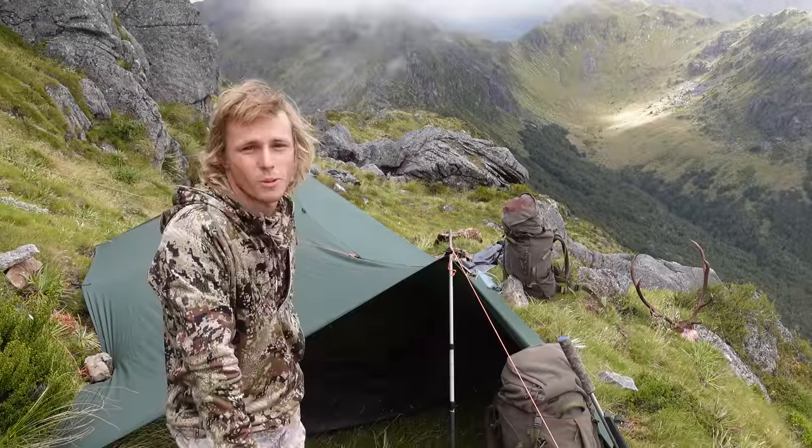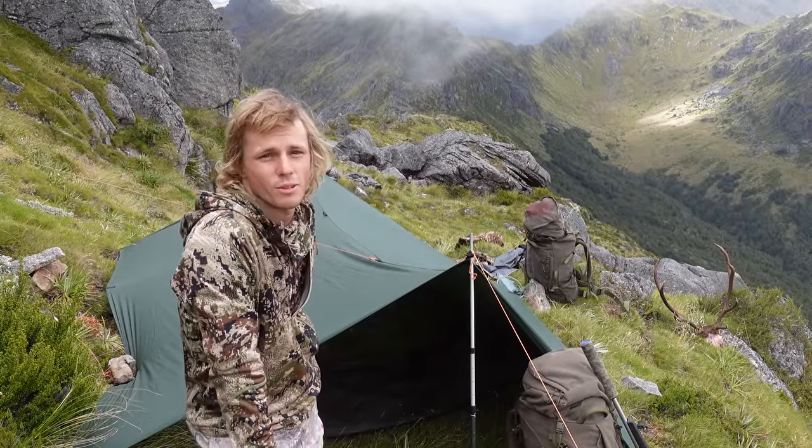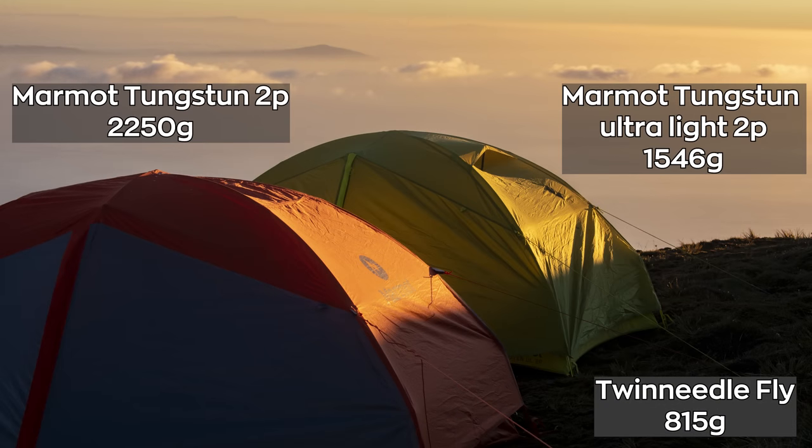Right, so the first way we've cut a bit of weight is we've opted for just a fly as opposed to a tent. Haven't really done too much research, but I think this Twin Needle one's about 850 grams compared to a tent, which is like 2.4 kilos or something. We'll pop up the text below. But yeah, it's pretty awesome.